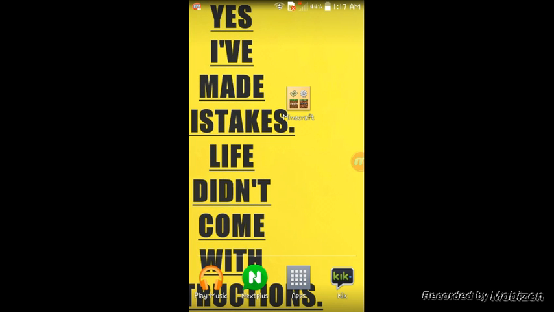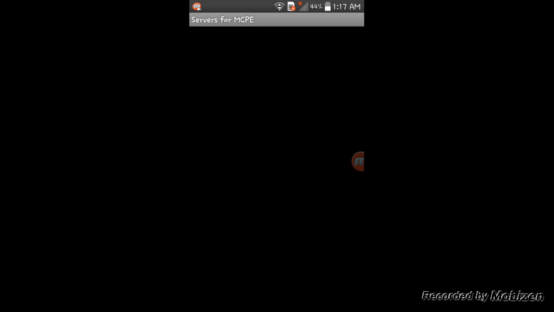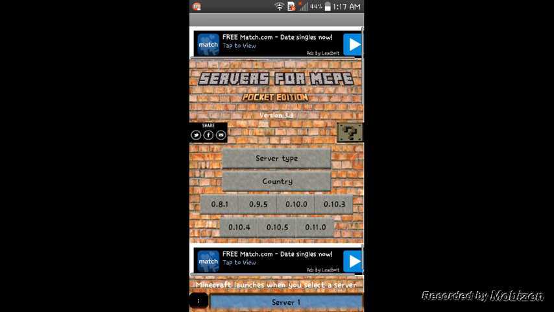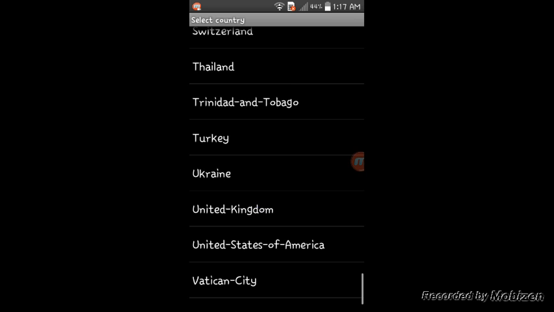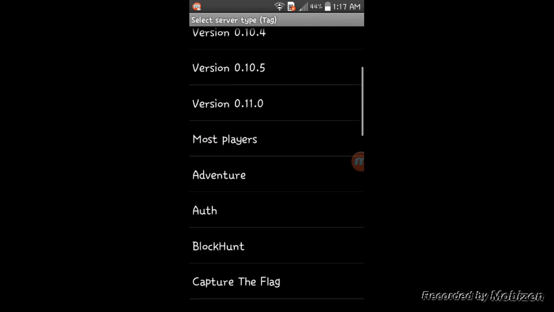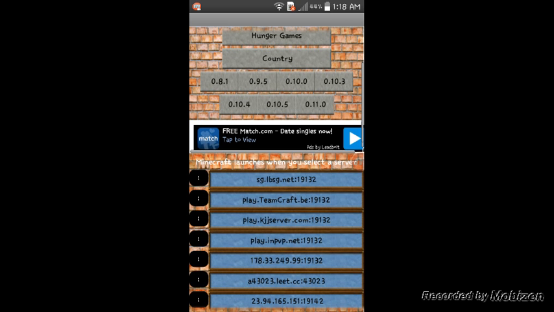How I got it is through this app right here called Servers for Minecraft PE. Alright. What you can do is you tap your version, select your country, and then you pick your server type. In our country right now, mine's United States. Server type, how I found this is I went down to Hunger Games. Now it's gonna come up down here. You give it a second to load.